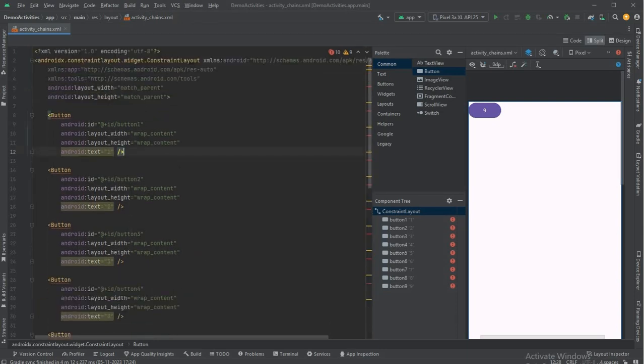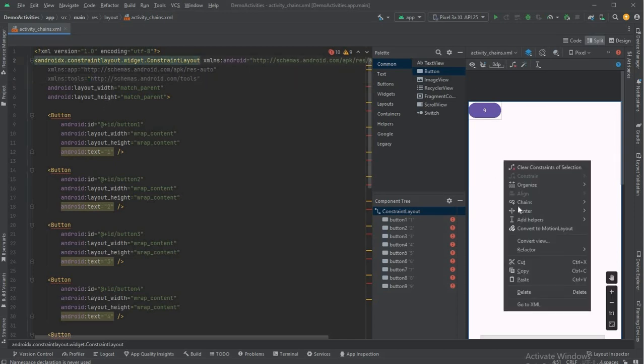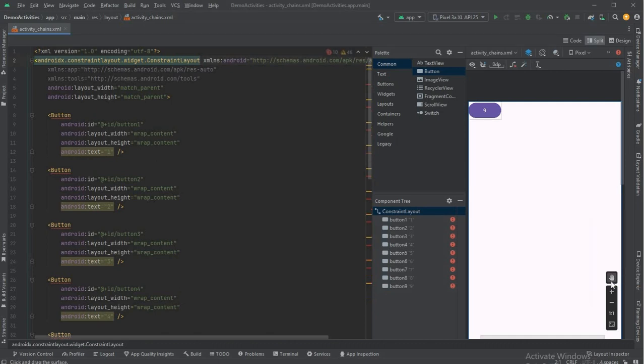Now I want to create a flow. So I will go here, right click on the helpers, and I will click on flow. You can see that flow is added here.